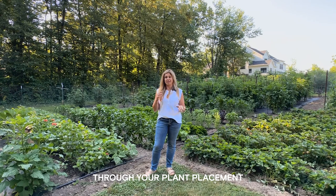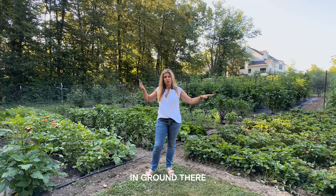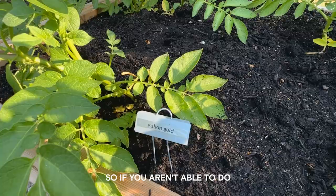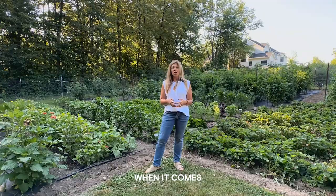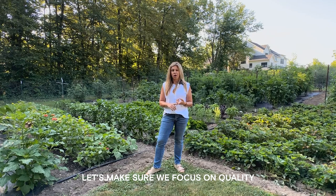Really thinking through plant placement and rotation makes a big difference. The potato bug has been a nemesis I've been fighting for years — they've attacked my flowering tobacco, nightshade plants, and eggplant in different spots. Since I don't want to go a year without potatoes, I've actually moved them out of the in-ground into a raised bed. If you're in more raised beds and can't do heavy crop rotation, that's where garden hygiene and soil health will make a bigger difference.